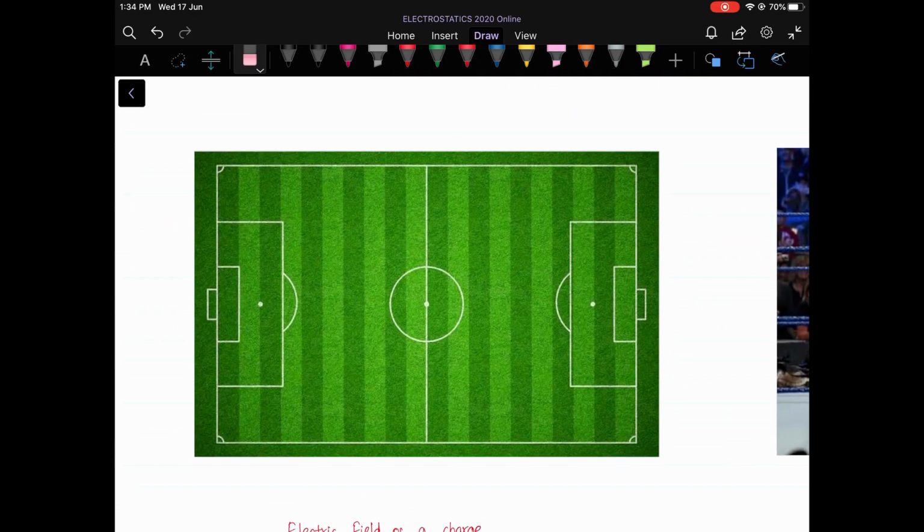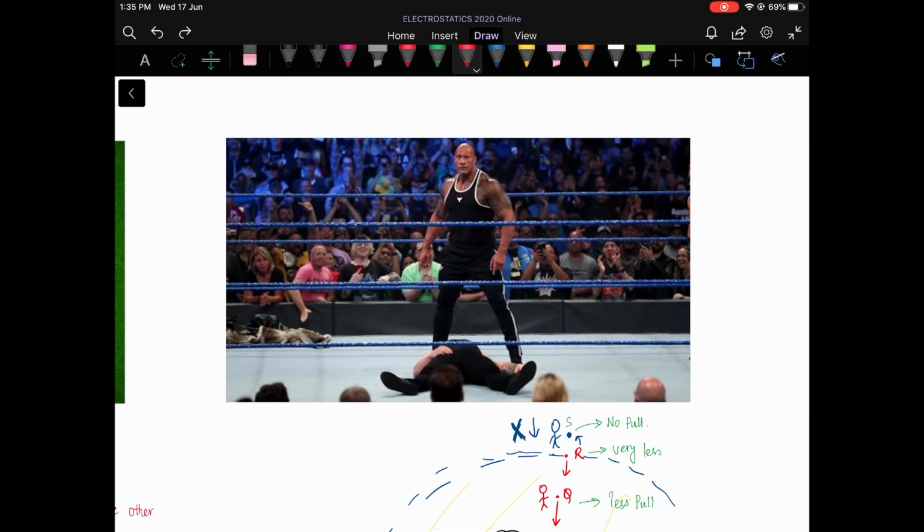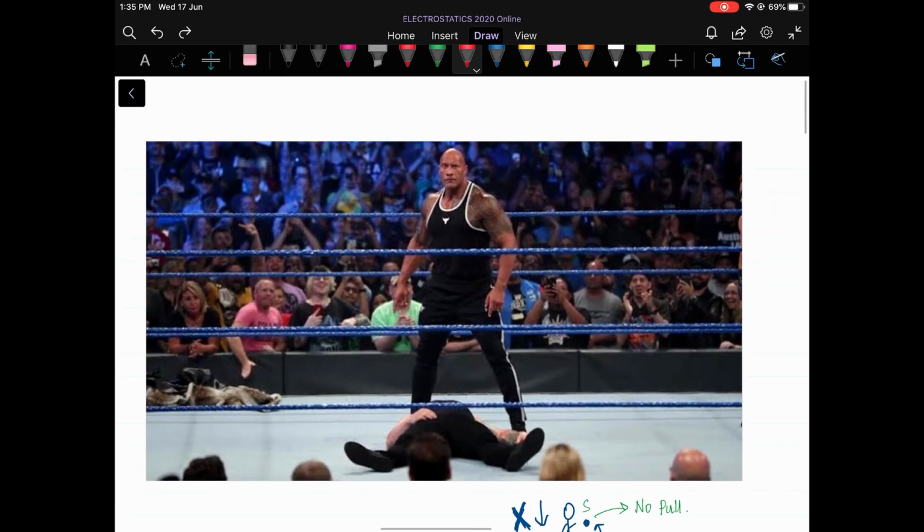You have here a football field, of course. The rule is the players can kick the football in any way they want, provided the football is within the field. If the football is out of the field, then the players of course are not allowed to kick the football. I can give you another analogy here that is going to be useful for you. So we have here Nihal, and he is in this ring, and we know anybody who enters this ring, Nihal is going to beat him up.